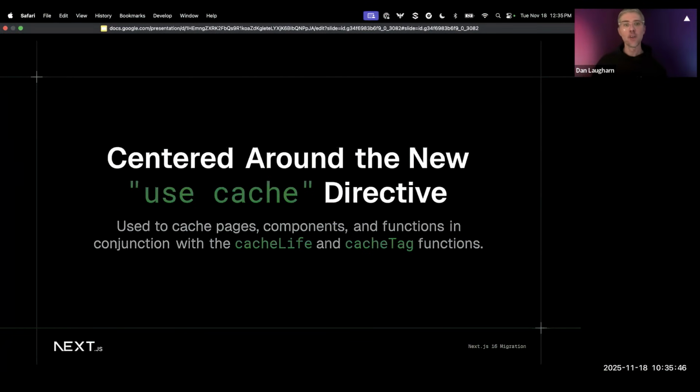So the use string is taking a technicality that existed in the JavaScript ecosystem and running with it and expanding it. You'll also see it with use server or use client, or even for the React compiler, there's a use memo directive. You can actually write your own directives. A lot of people have started really experimenting with this, and so it's a feature that existed that really allowed the features to move forward.